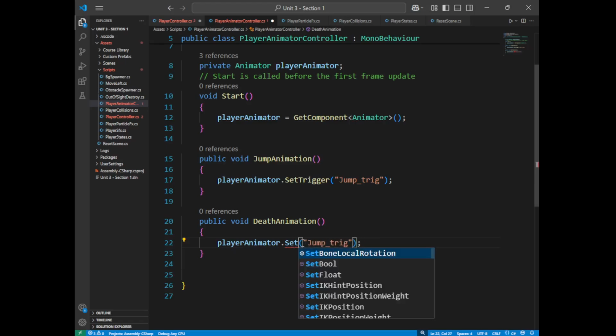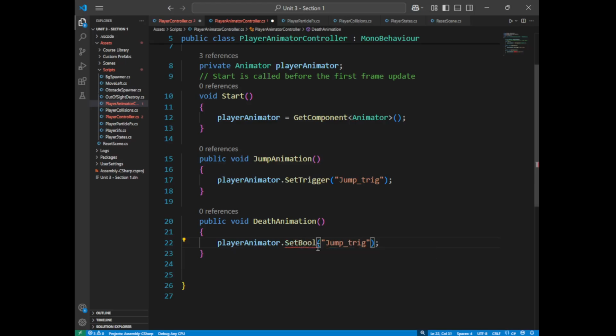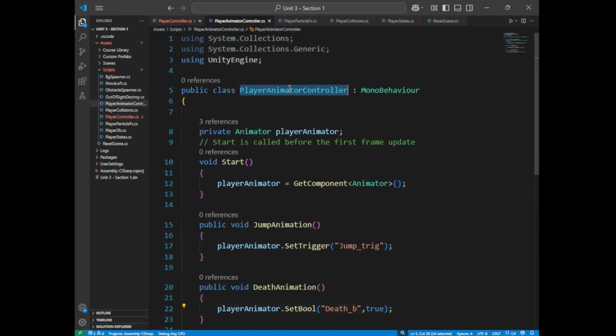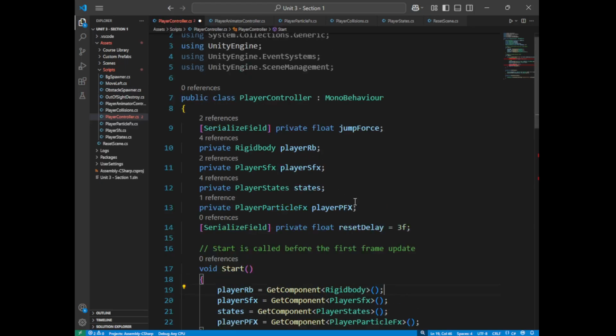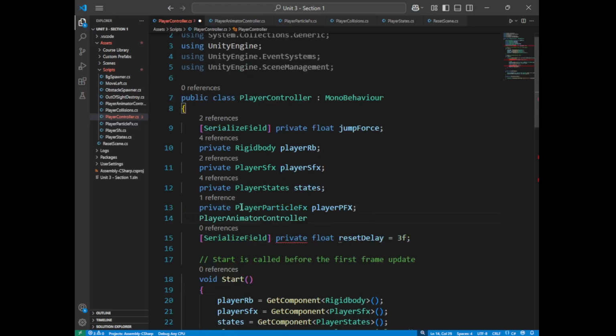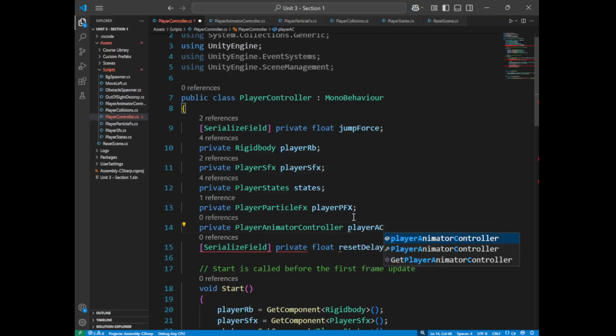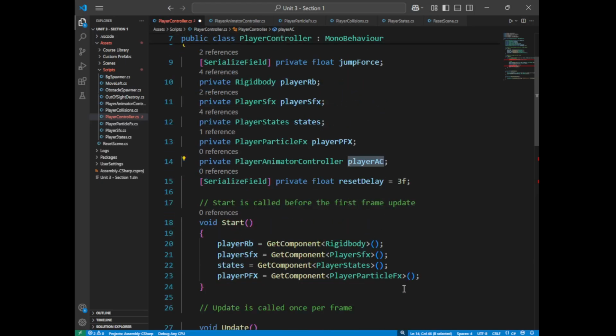This one is death B. And then true. Okay. So sa player controller, we'll do animator controller here. Do a reference of AC. We'll just do player AC for not too long.